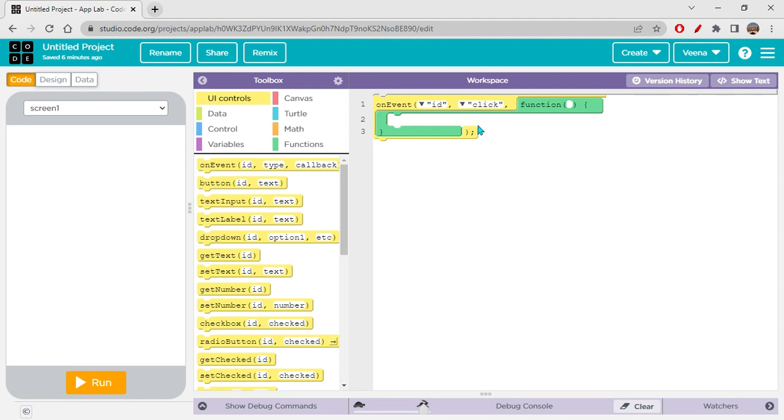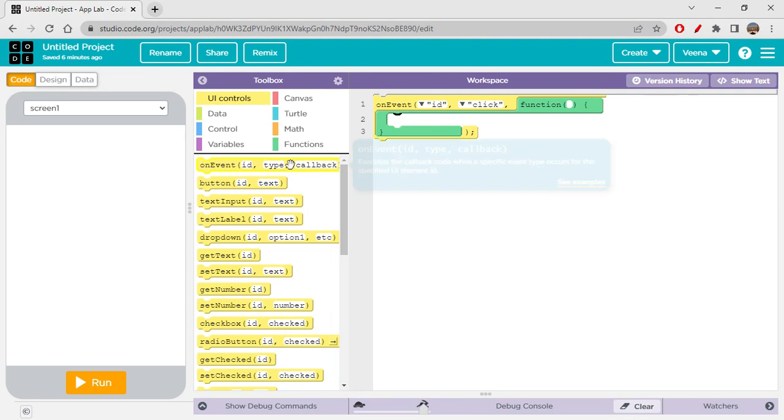Okay, and here in this function, if you are placing some block, that means you are creating a function where it has to do that task for you, right? When this particular event occurs. Okay, so it can be any block, whatever you are placing inside this on event, right? You can even place another on event too. That's up to you and based on the need, and based on the event occurrence also again, right? So this is about the on event block.